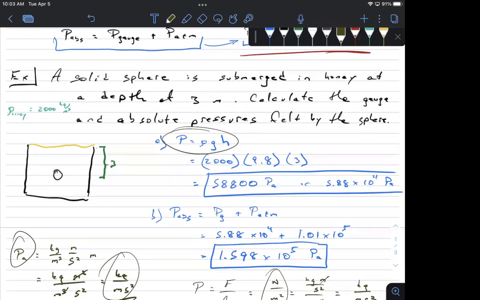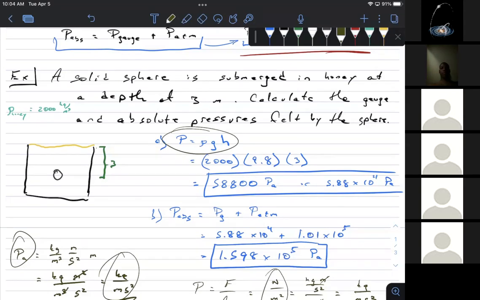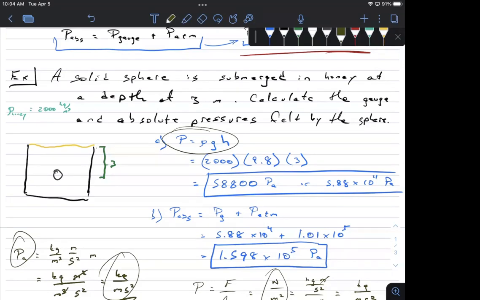So really the only place where a mistake can be made, relatively speaking, is knowing the difference between gauge pressure and absolute pressure. Absolute means the total pressure. It's how much you are normally at, which is atmospheric, plus the extra bit, which is called the gauge pressure. And so usually it's best, if you want to calculate the total pressure, you first calculate the gauge pressure, and then you just add in atmospheric to it.